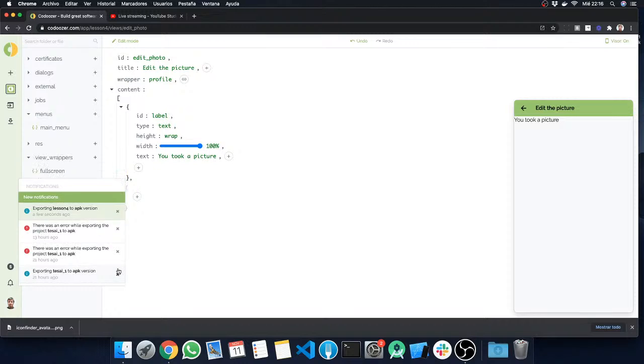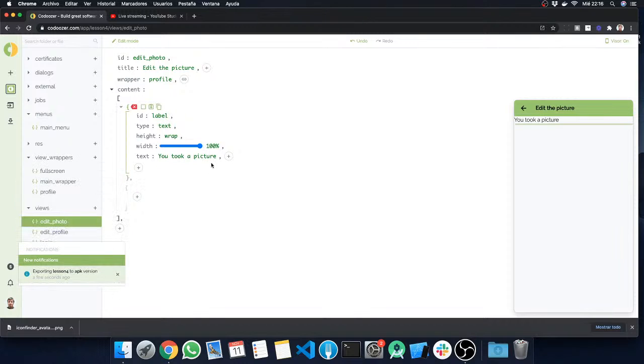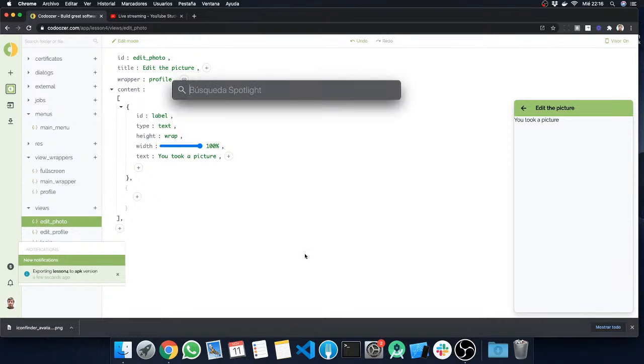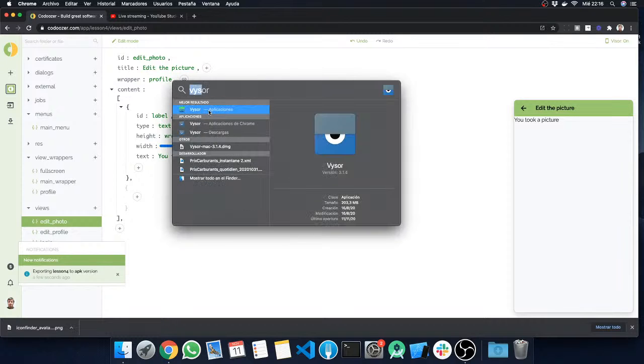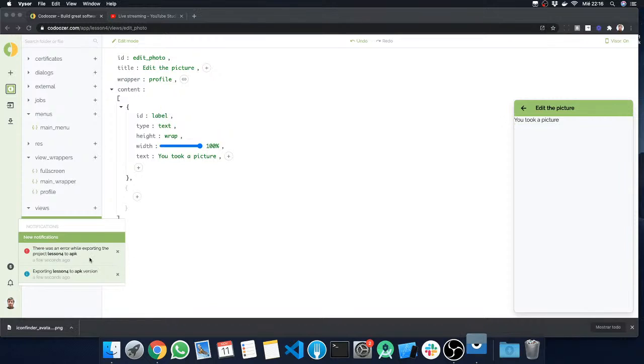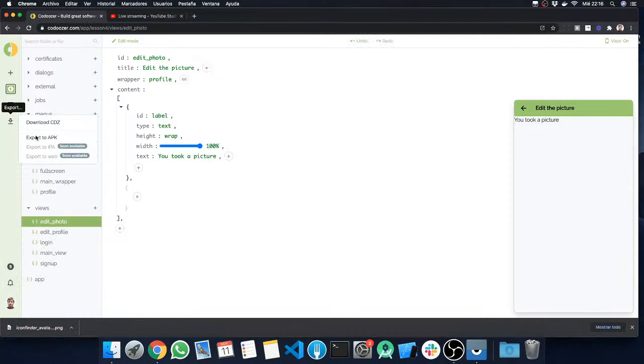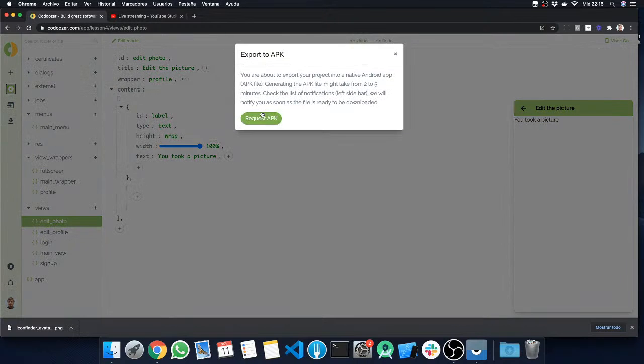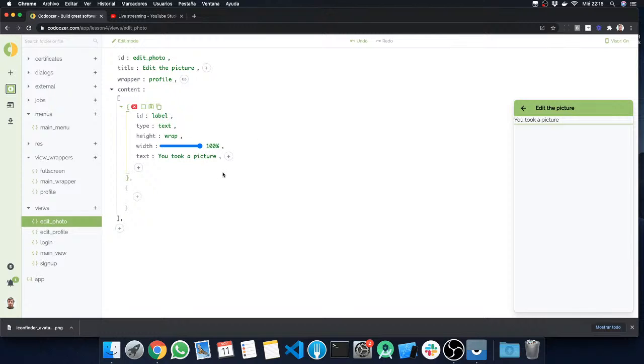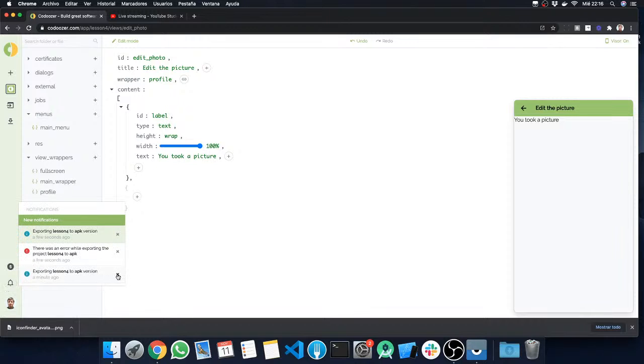Okay, let's remove this. I'm going to open the Visor app in the meantime. Oh, there's some error here. Let's try again. Since this is last week's app, I don't remember if I changed something at the last minute, and I hope it works.